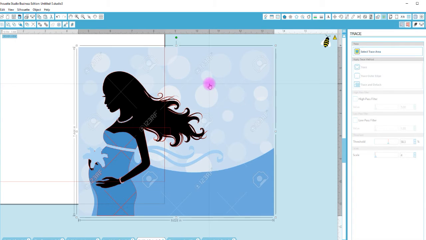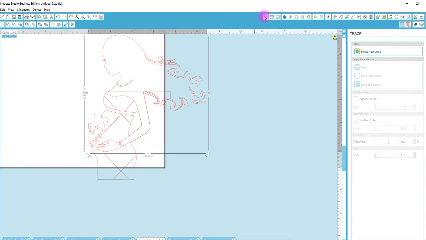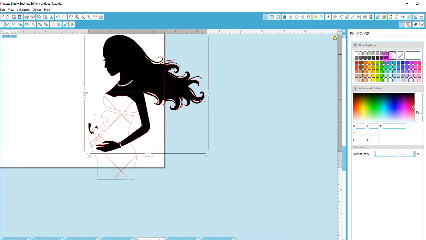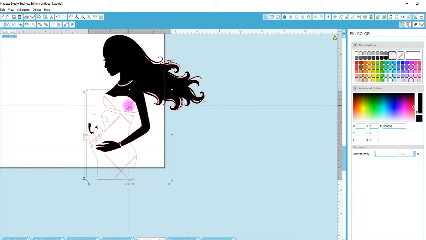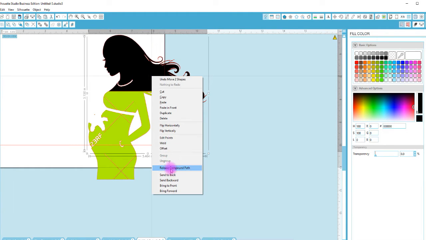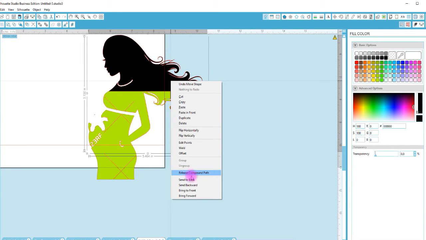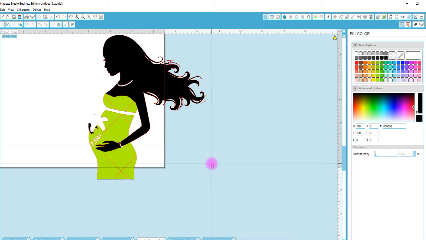So now I can move this out of the way. I'm going to color this part in with black, and for now I'm going to color this part in with just a green, just so that I can do the editing that I need to do. Bring to front. Okay.